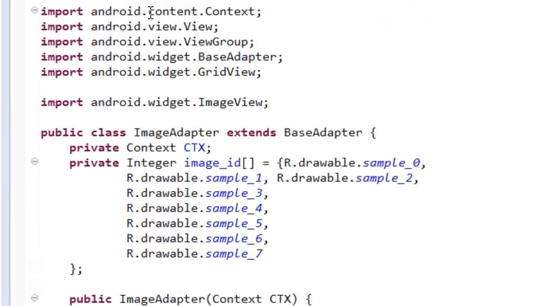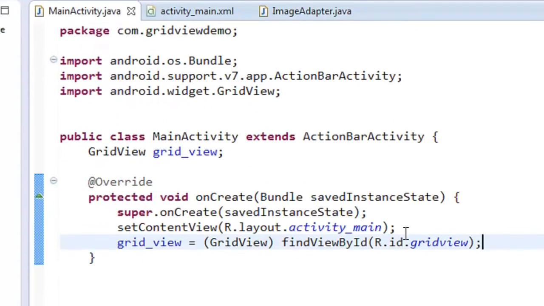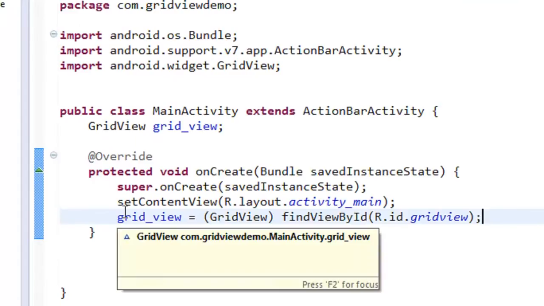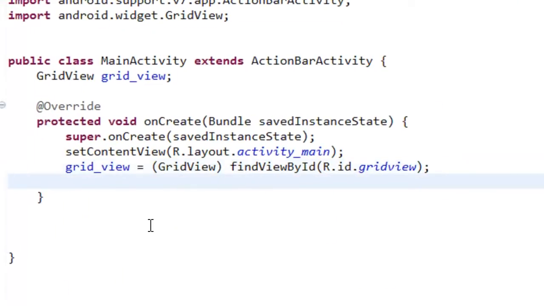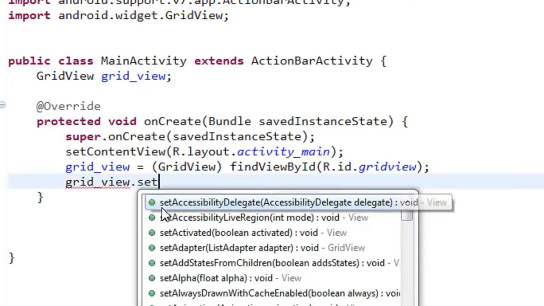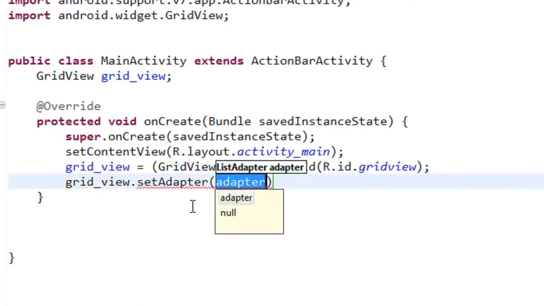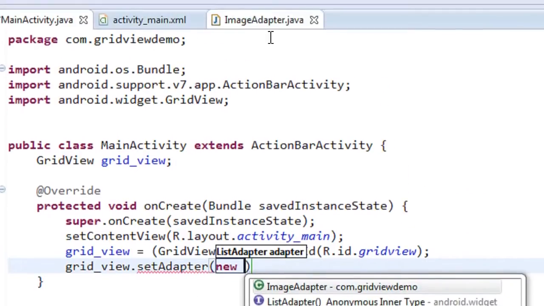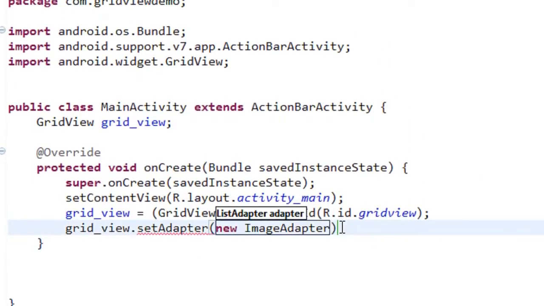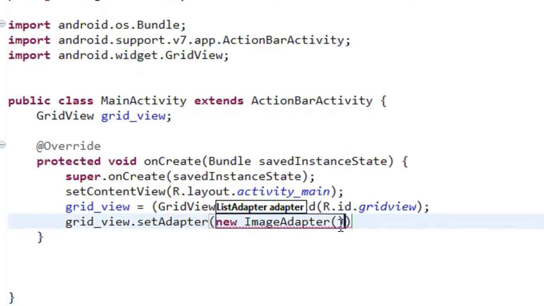Now we have successfully completed this class. So we have to do something with the grid view in the main activity. Here you have to specify the image adapter for this grid view. So gridView dot setAdapter. The adapter is given from the class called ImageAdapter, so new ImageAdapter, and you have to specify a context.